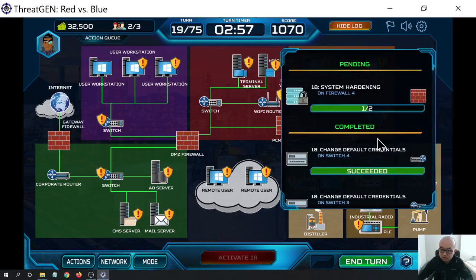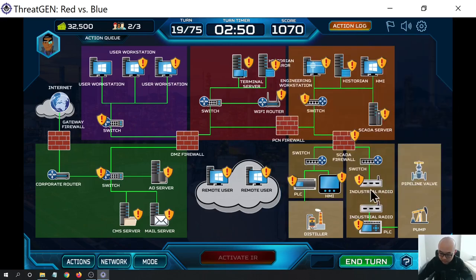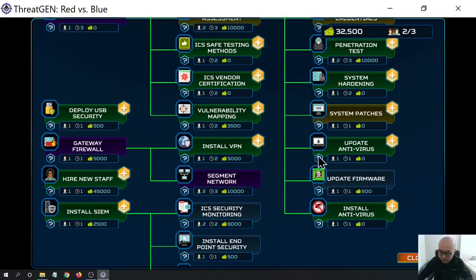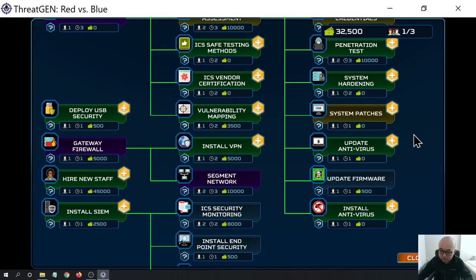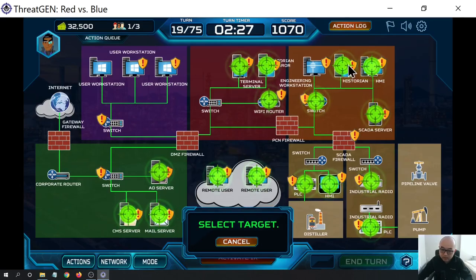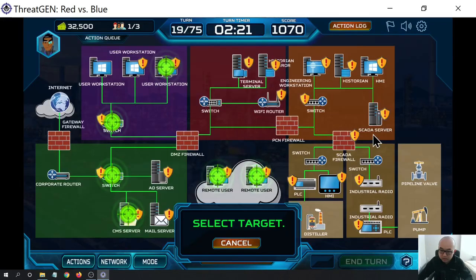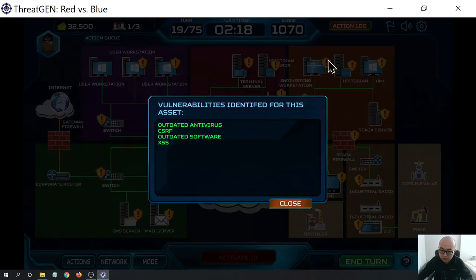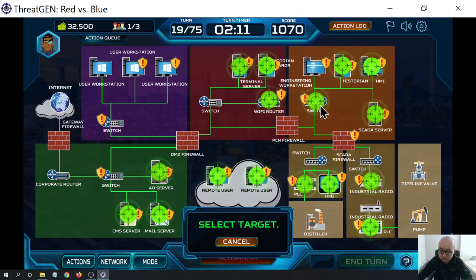Oh, it takes two rounds. Okay, so let's see. Engineer workstation. Okay, so I'm gonna update because his antivirus is outdated. So I'm gonna update his antivirus, also patch his system, because I think the engineer workstation has some really sensitive information being stored on there, so I would really like to secure his workstation. So I cannot fix it. I'm not sure why. It does not allow me to fix it.